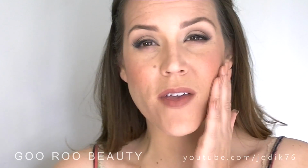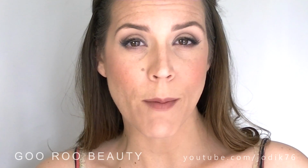Before I do go, I will say that after half an hour, I feel like it does look less like it is sitting on top of my skin. So everything is looking quite smooth, quite finished, and it's looking quite nice. I'm quite pleased at this point. So we'll give it some time. I'll go about my day and I'll be back to let you know how it's worn.